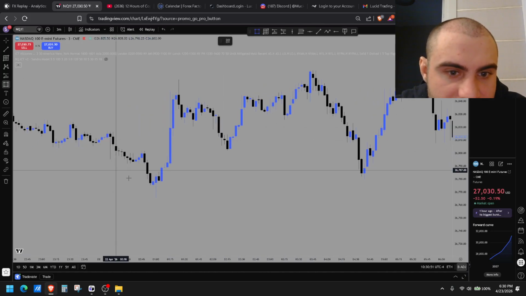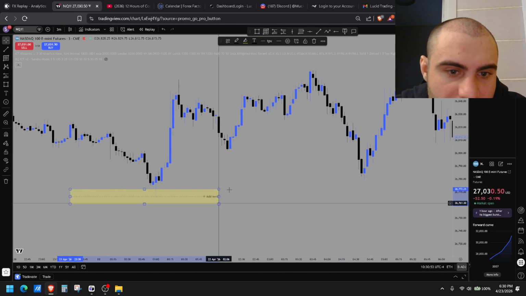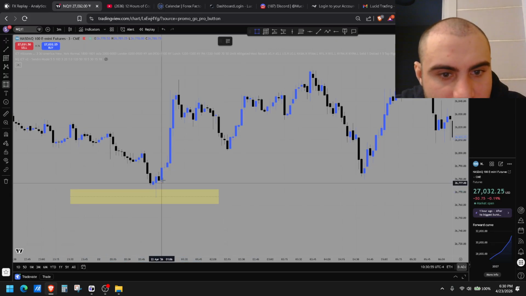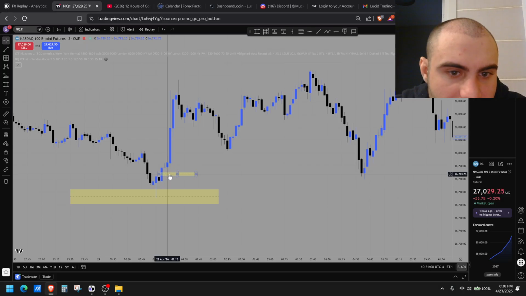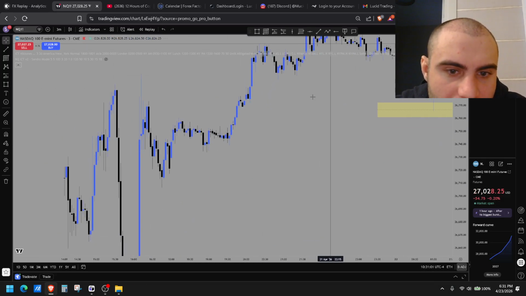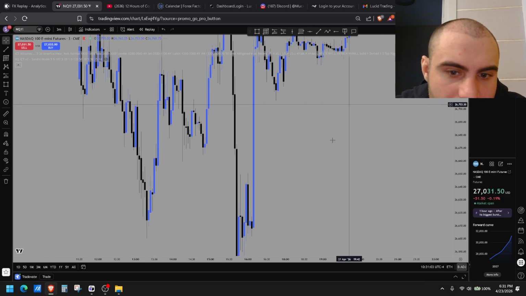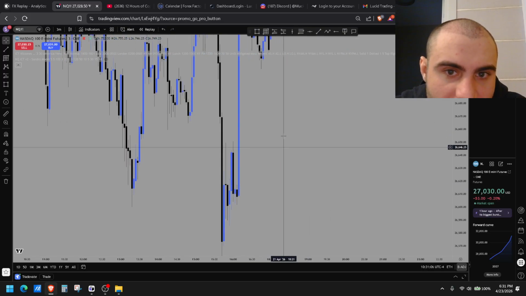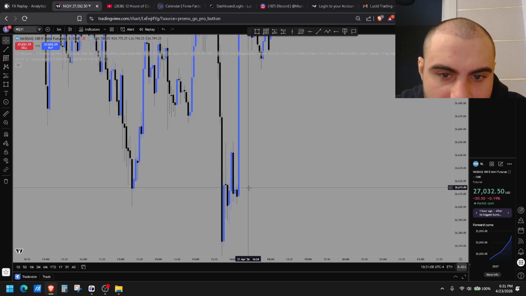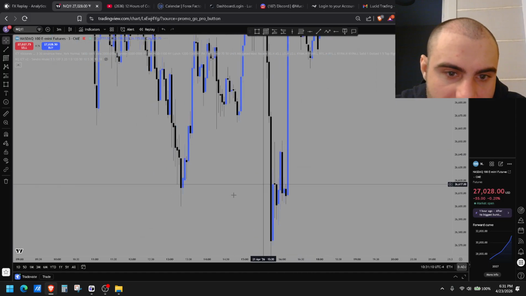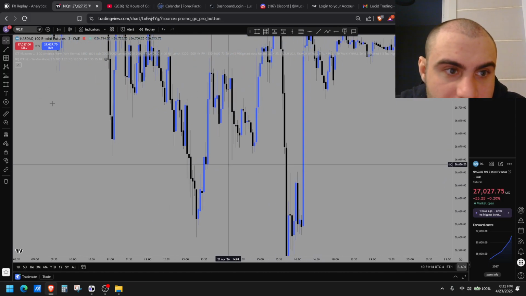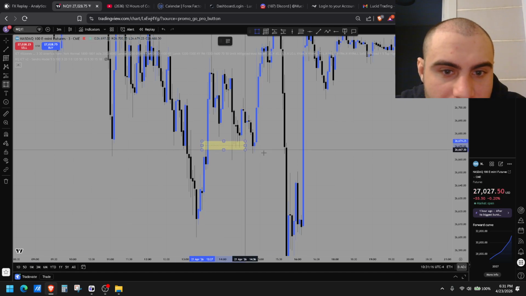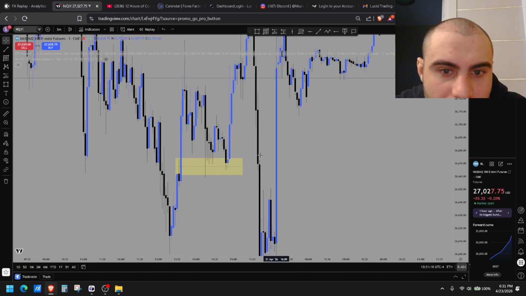Right here is another example. Liquidity sweep, tap into a high time frame PDA. EOB right here. If this candle opened low, you could have entered, went higher. It didn't though. I mean, this is another example, EOB here, but obviously nothing got to tap into that. Look at this EOB right here. Look how it got respected. Phew, went up.